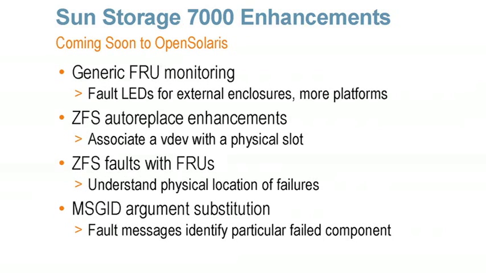And along those lines, there's what we call message ID argument substitution. Right now, those messages that get printed in the syslog just say a disk has failed on the system, or a CPU has failed on the system, because there's no way to parameterize those messages based on the fault. This lets you do that. So now it says the disk in slot, bay 47, has experienced unrecoverable I/O errors and has now failed. That one is being worked on right now and will be back very soon. However, without this one, it's not very interesting from a storage perspective.